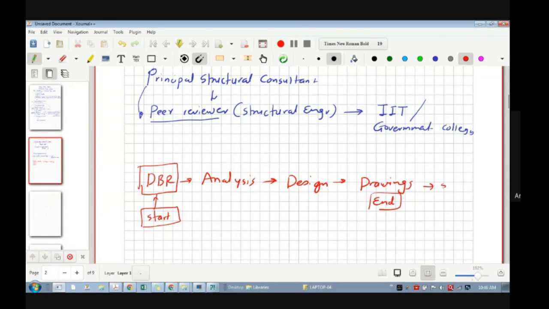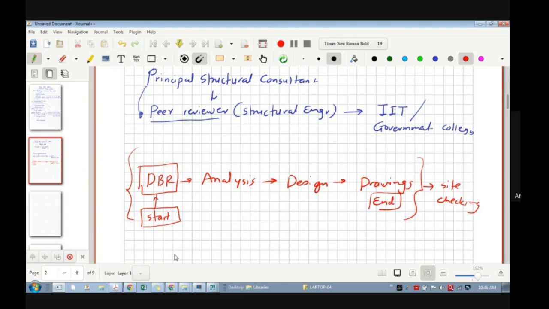Definitely there is site work, but there we only do site checking. But this is the office work end, we can say. Start of the office work, end of the office work. And then site checking is the other part. Fine. Now let's go in detail into what is meant by design basis report.